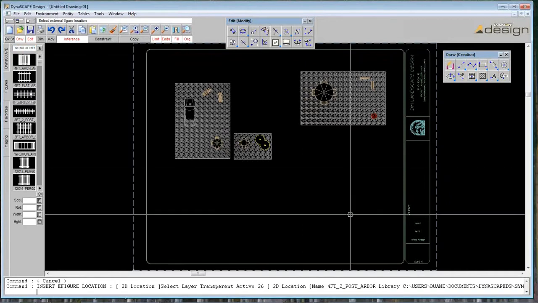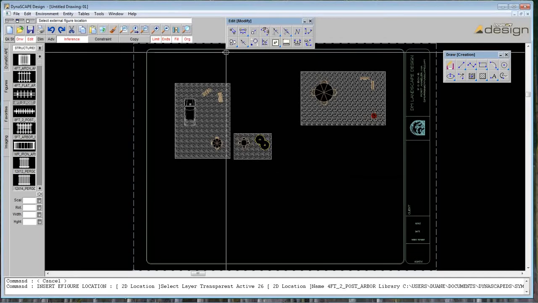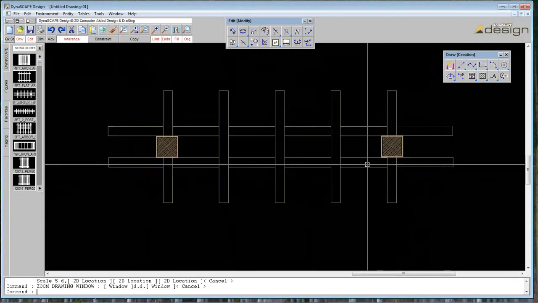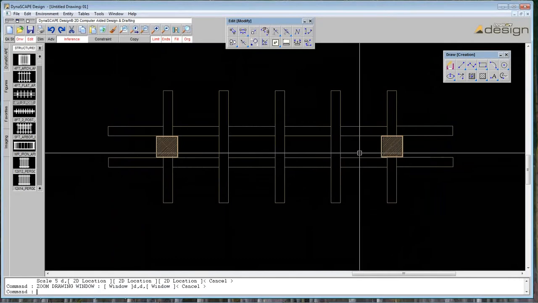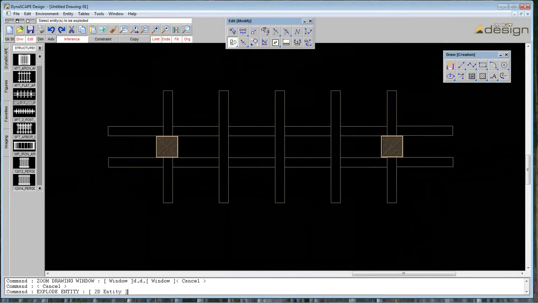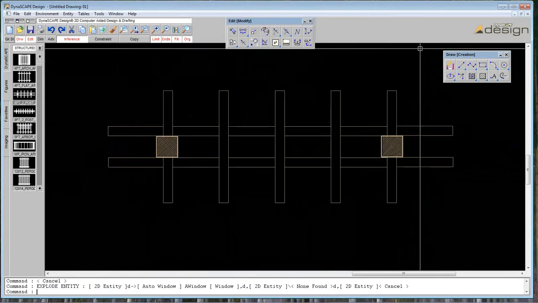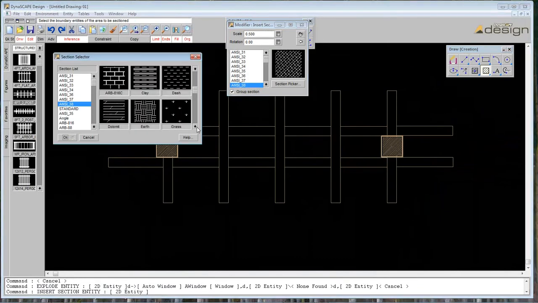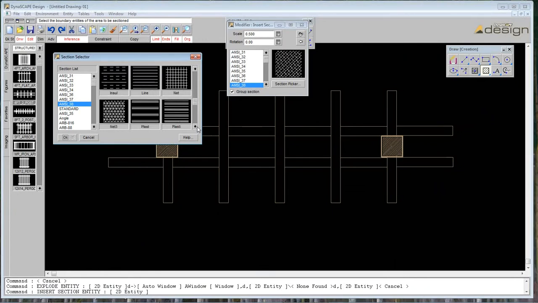Structures. I'm gonna increase the size of this just so that you can see it really easily. Okay. So you're looking at this one, and this same concept would be here, right? So what we're going to do is explode this, and then we're going to put something that looks like a wood pattern in here. Let me see if I can find something. I've never done this before, but this is the way I would approach it.